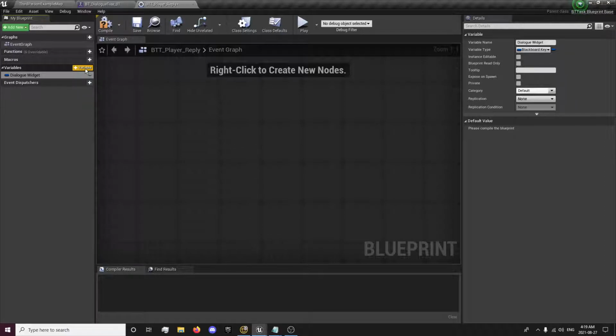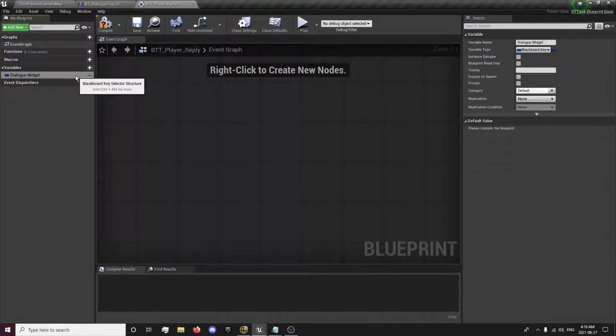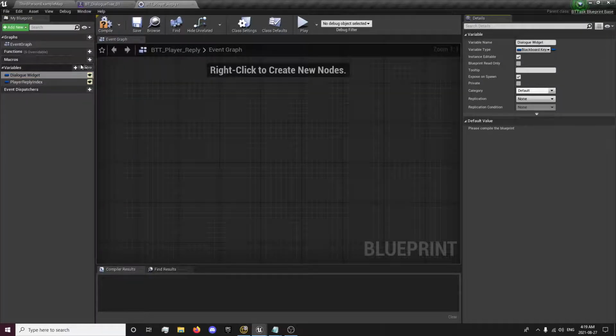We could have actually just duplicated this one and cleared out the content, but I'm just going to show you how to recreate it from scratch. Player reply index. We're going to make this variable. It's also from the Blackboard. Both of these are going to be settable. Expose on spawn.